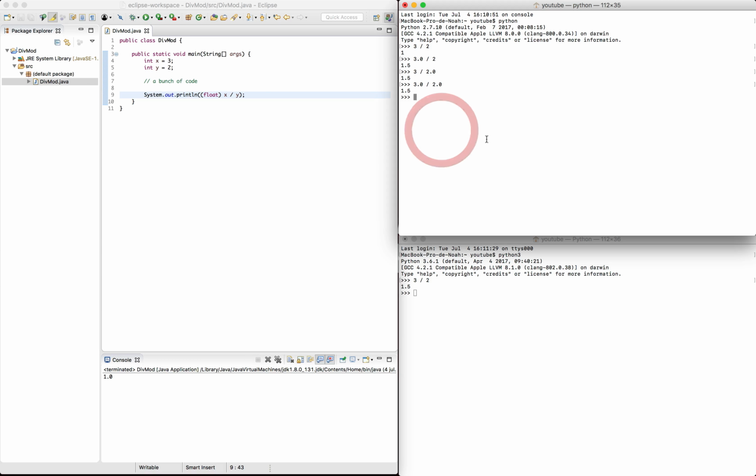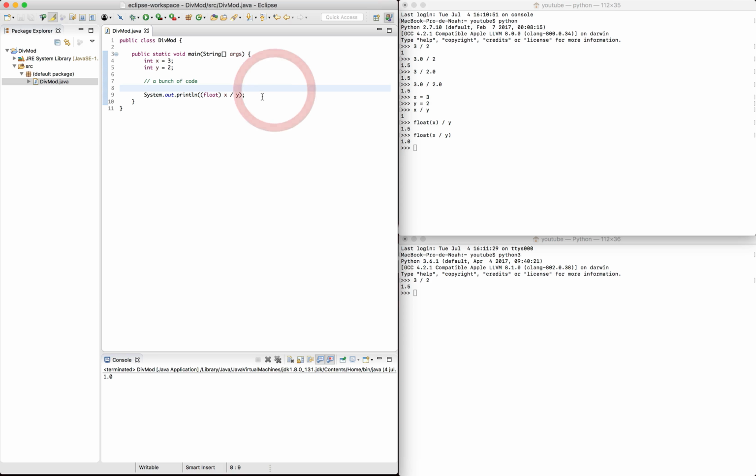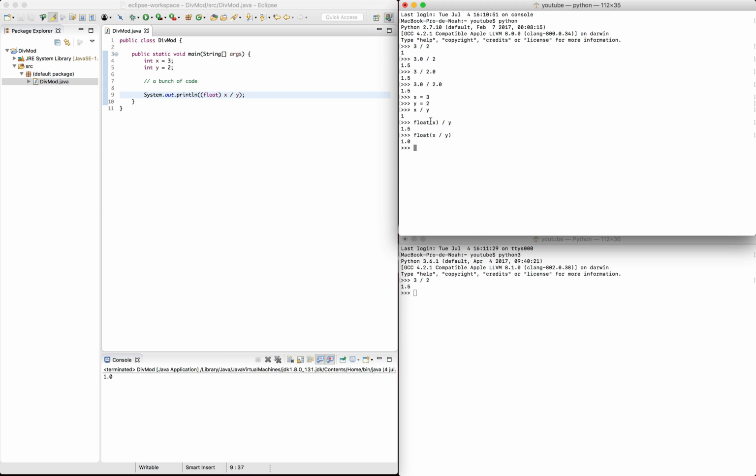Now in Python, it's a little bit different. We would basically just use float. Well, actually, let's just say x equals 3, y equals 2, like we had before. And of course, x divided by y will not give us what we want, but we can do float x divided by y. We're converting x to a floating point number and then dividing it by y. And once again, float of the quantity x divided by y doesn't work. So it's pretty much the same exact thing as in Java, except here we write float and then we write the value in parentheses. So just slightly different syntax.